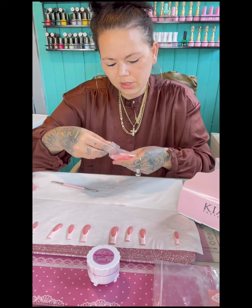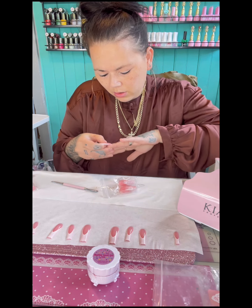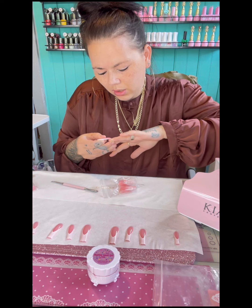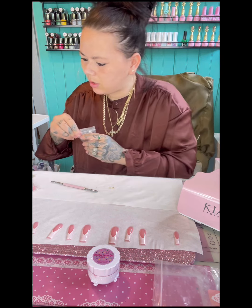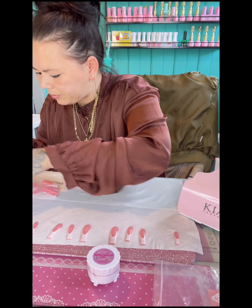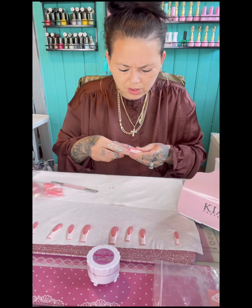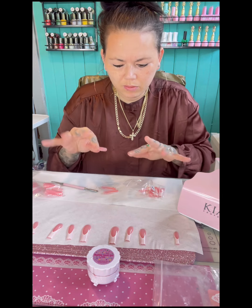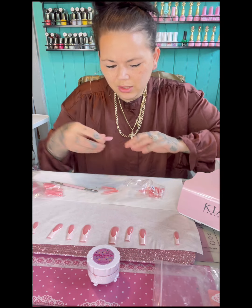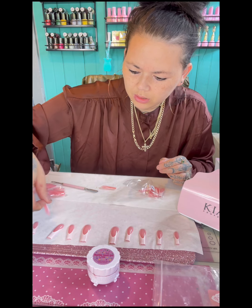Now, these are 6s. I wonder if I should do 7 for these. Usually, these are honestly the same, but I think I might actually do 7 for these. I usually do the same size, but let's switch it up a little bit. I also end up running out of sizes a lot faster because I use the same ones. Yeah, this honestly just looks better. The shape of these just looks better.